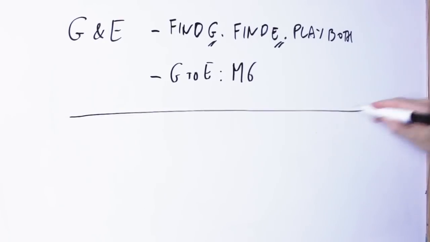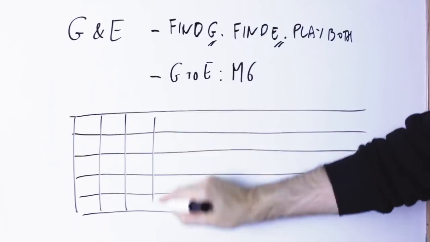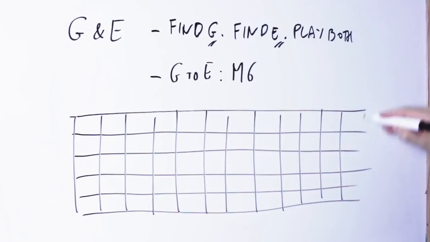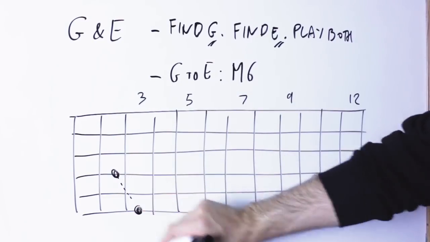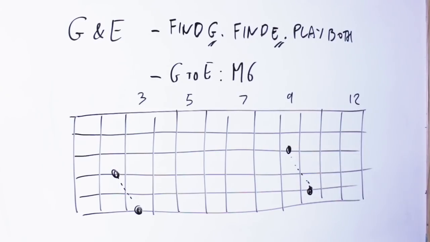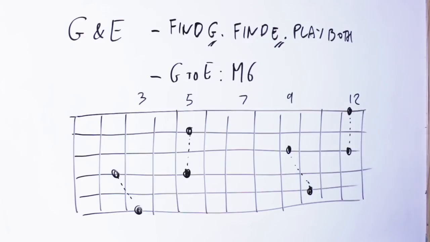On the guitar, we can do this too. I can find a G note and then an E note and play them one after another. But I can also do this in another way, which is sometimes more musically useful. I can think that the distance between those two notes is a major sixth, and then I can play the pattern for the major sixth interval. This allows me to play the major sixth in different octaves and in different positions.